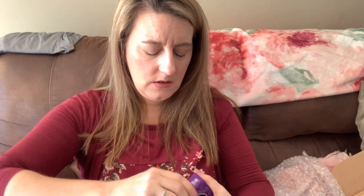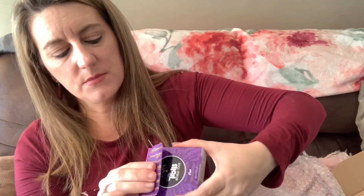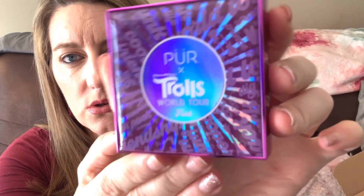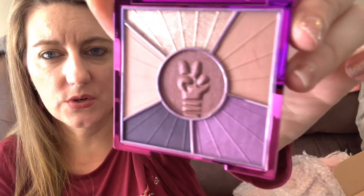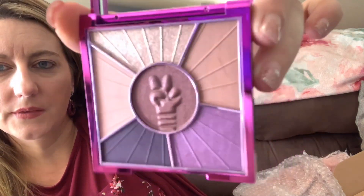The final one is called Funk. Here it is — the packaging is all funky with nice metallic little panels. I'm actually excited to try these — I like Pure shadows, I've had a lot of them. Inside it's kind of purples but also a nice burgundy. I think we can use this one today. You've got three mattes, two shimmers, and one other shade. So that's what we'll play with.